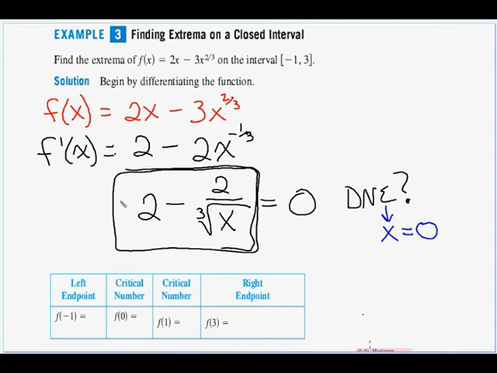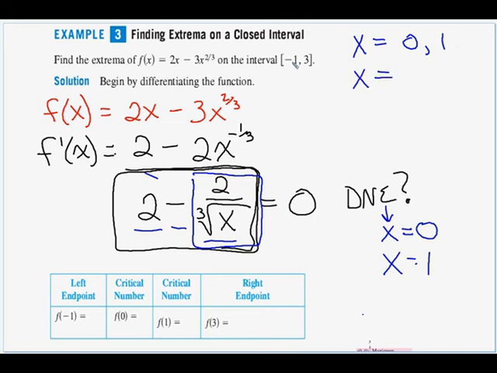Overall, when would this entire thing equal 0? 2 minus what equals 0? Well, 2 minus 2. When would this term equal 2? Well, the numerator is already 2, so when would this denominator equal 1? Well, that would occur when x is equal to 1. The third root of 1 is 1. 2 divided by 1 is 2, so 2 minus 2 would equal 0. So our other critical number is when x equals 1. So we have our two critical numbers. We know that when x is 0 and x is 1, something's going on. We also want to check out our endpoints of the interval, -1 and 3.